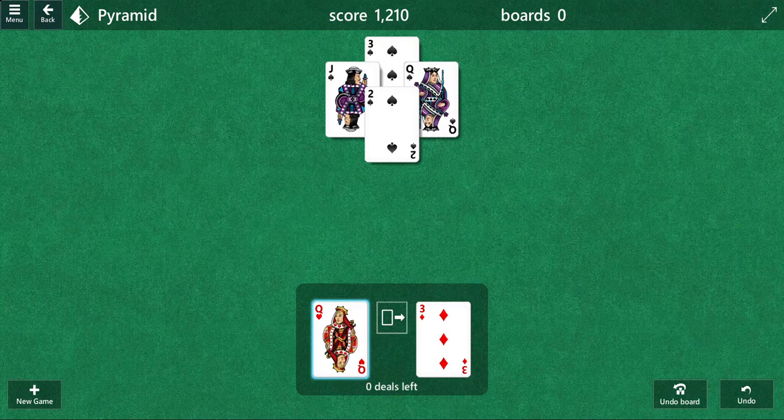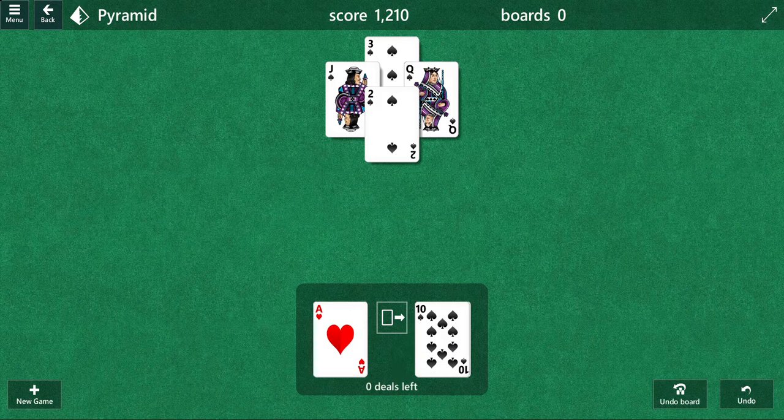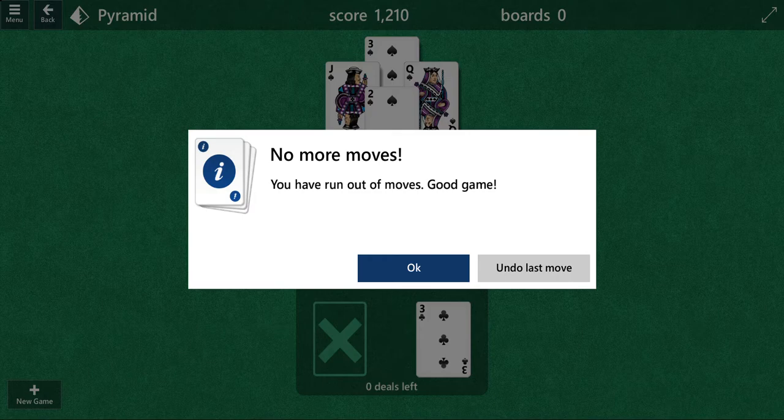Nope, that was wrong. Queens go with aces. Instead, what I need is a jack. Uh-oh, not looking too good. No more moves, but still, I did a good game. And especially for my first time playing, can't believe I did so well.